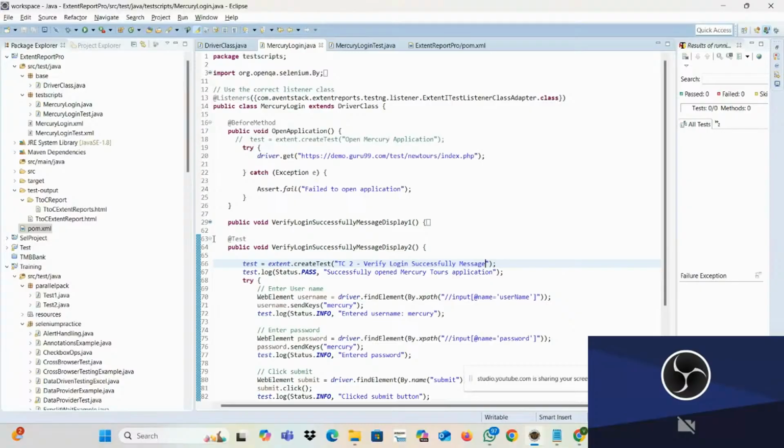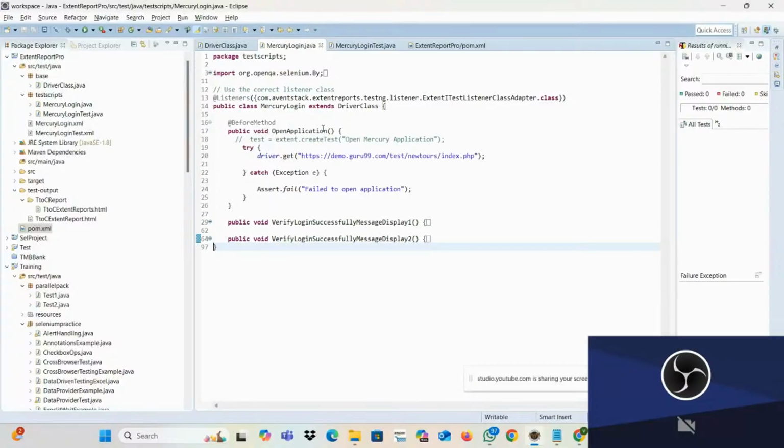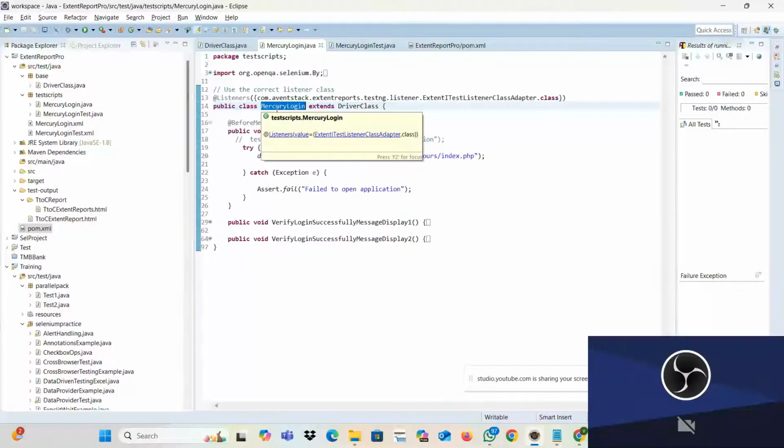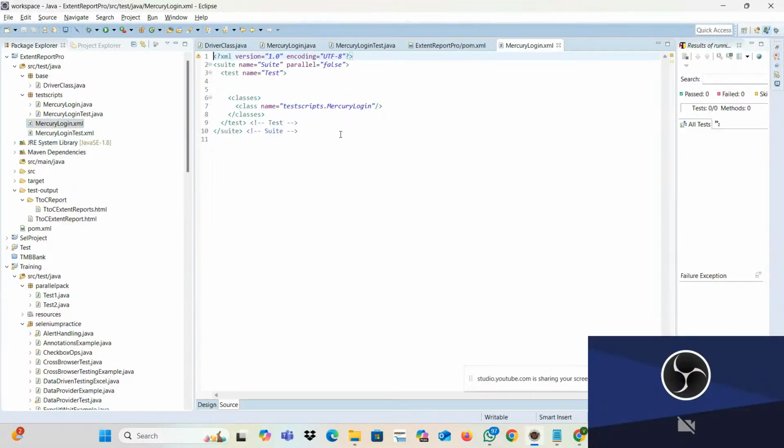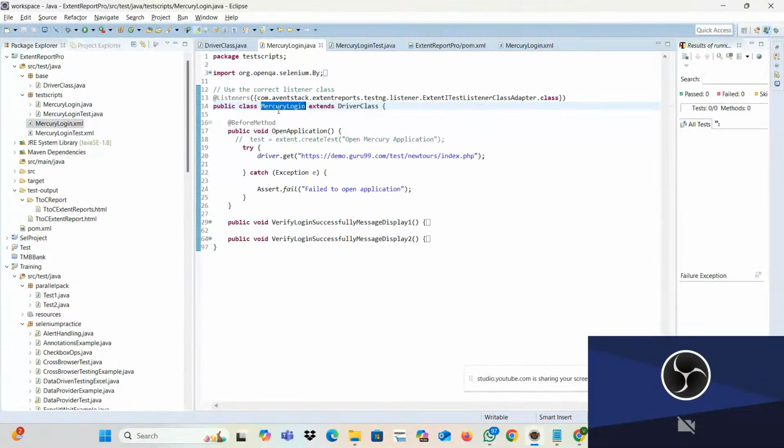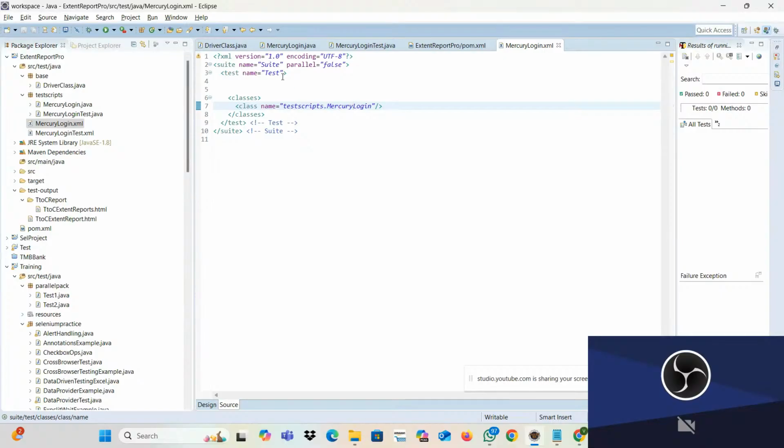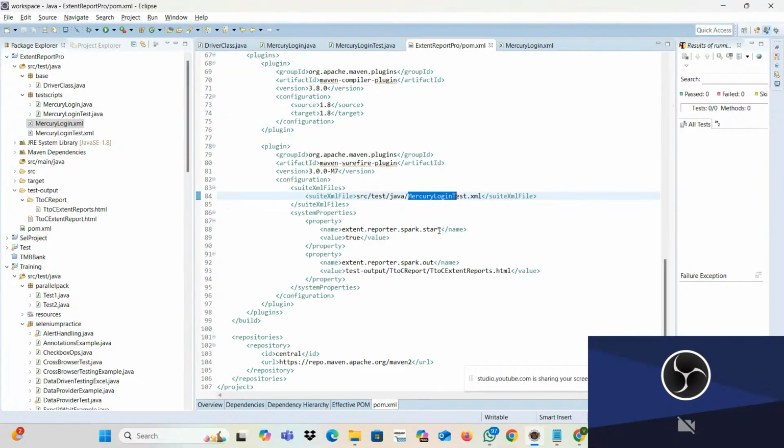Test case 1, test case 2, two test cases I have, which are present under this test.xml, right? If you go here, so Mercury login is my XML, but in the pom.xml it is referring to Mercury login test. So delete that. Put the proper one.